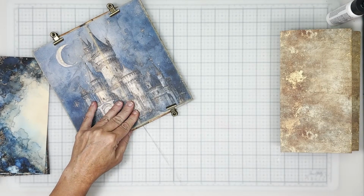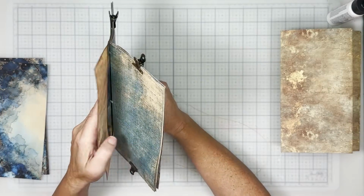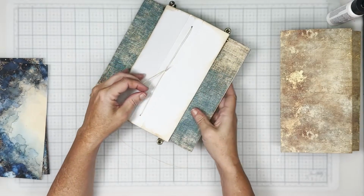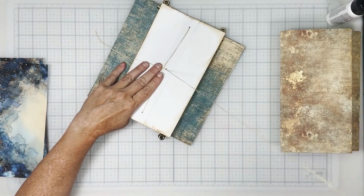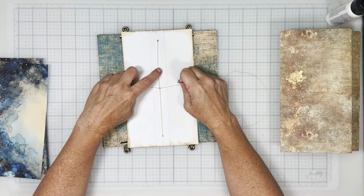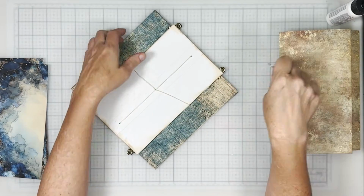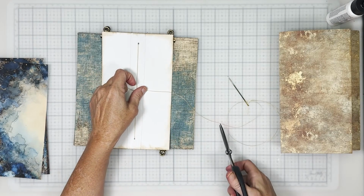Okay, you just pull your thread tight, and then we're just going to go in through the middle here. So overall, not too bad. And then when you're coming up through here, just make sure you hold this to one side so that you don't split the thread. You don't want to push the needle through this piece of thread or this piece of thread. And then when you pull it up through the back, you want to have one tail on one side of the middle string and one tail on the other side of the middle string. Okay, and then I want to do a visual check and make sure everything looks good. And I'll pull that nice and tight, and then I'm just going to cut that.